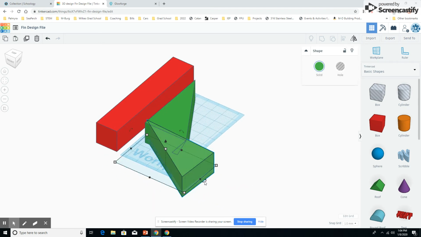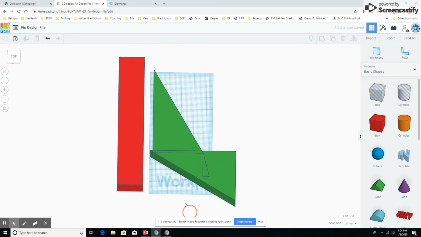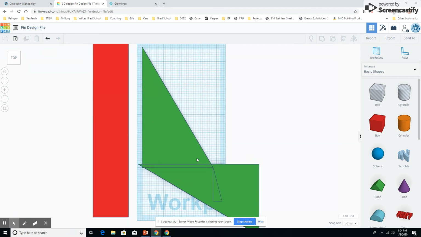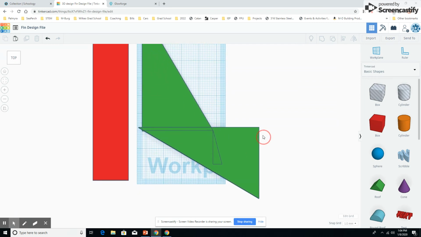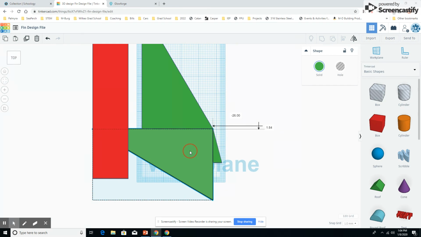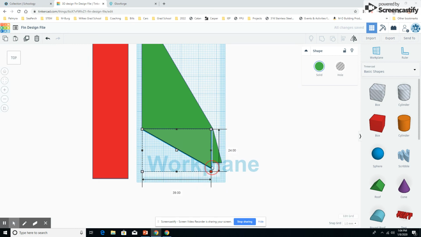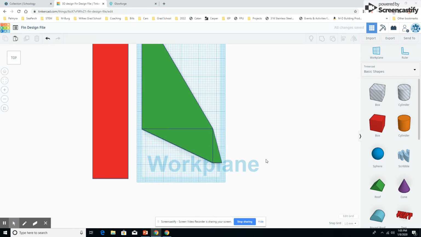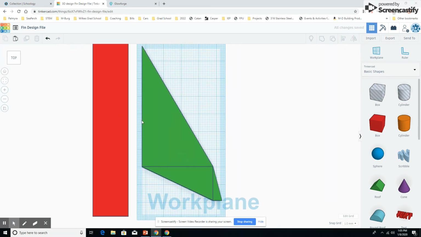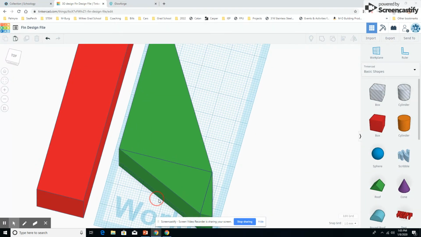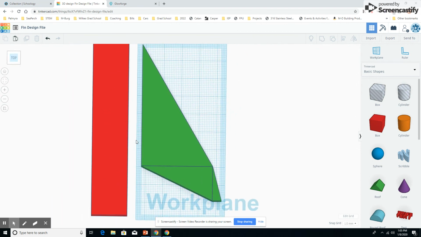Need to rotate a little bit more. All right, it looks like a mess right now, so let's clean it up. I'm going back to my top view. Let's drag this into that space. Let's shrink it down to the right size. There, that looks better. Yeah, okay, everything looks pretty good.